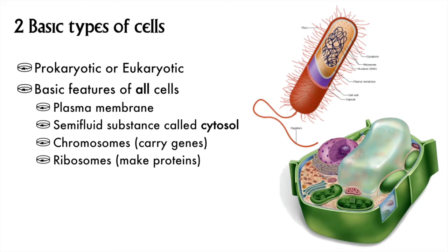They have a phospholipid bilayer forming a boundary between the outside and the inside of the cell, called the plasma membrane. Inside the plasma membrane is a watery solution with lots of biological macromolecules dissolved in it, called the cytosol, which means cell solution. Every cell has DNA in it to carry the instructions for how to run the cell and how to replicate the cell. The DNA molecule, or molecules, are called chromosomes. And lastly, every cell has ribosomes to make protein from the messenger RNAs encoded in the chromosomes.